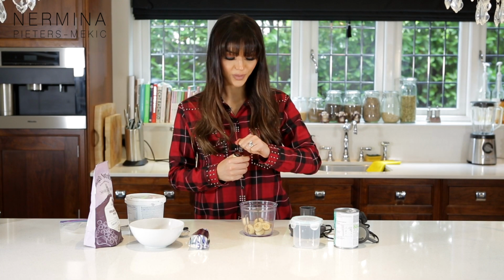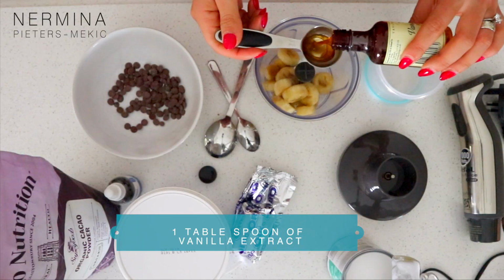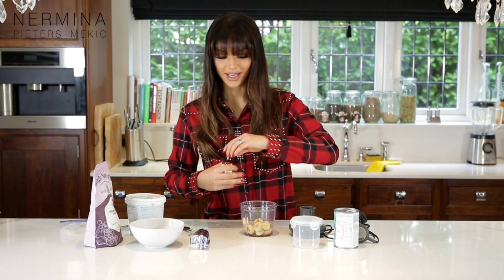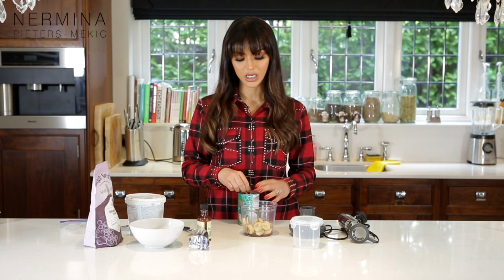Once you did that, you're gonna put some vanilla extract or maple syrup. I like the vanilla extract. It's 1 tablespoon. And then this one, it's the coconut milk. Make sure you put the coconut milk in the fridge as well before, otherwise it gets too watery and you need the kind of creamy thickness.